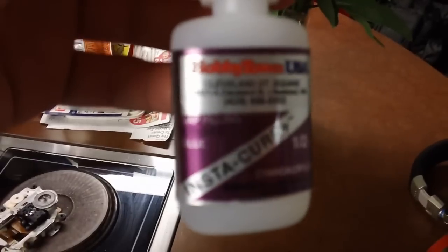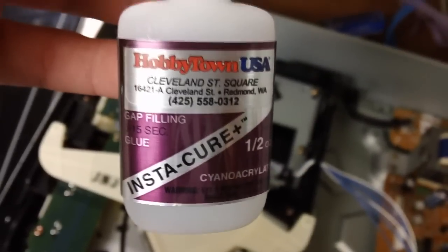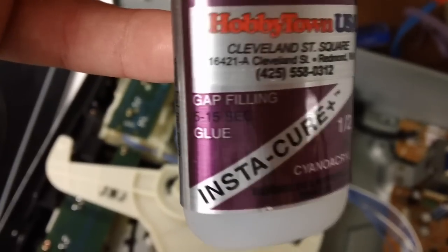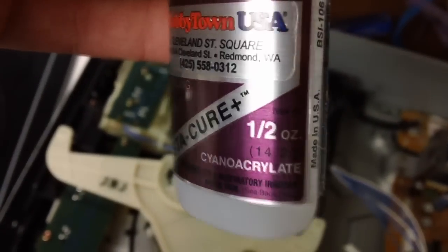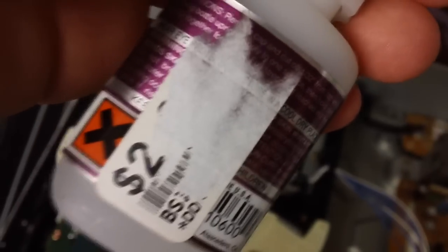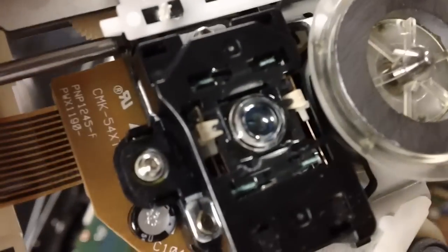So using a little bit of my miracle price gouging glue from Hobbytown USA. 5 to 15 seconds dry, and we'll see what happens. I think it was actually only $2.99, so I guess that's not terrible. It's a lot of glue. Just super glue. It's for bonding tires to my RC car, but whatever. Anyway, you can see where, or maybe you can't. Now you can.